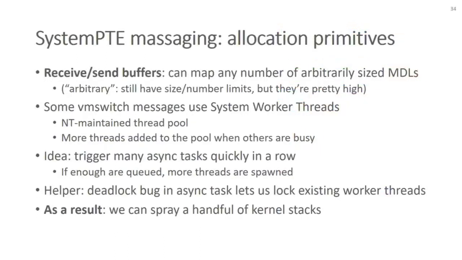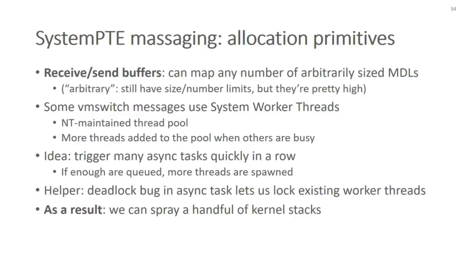After that, we need to actually be able to interact with that system PT allocator. It turns out, because we have this ability to keep sending receive buffers and send buffers over and over again, because that was the bug, we have an arbitrary size malloc into that region. We can send a GPADL that has an arbitrary size, because the GPADL is being allocated by the guest at the beginning, so it's the one that decides the size. And then it's always going to be mapped into that system PT region whenever we send it over. So we have a really good primitive to interact with that.